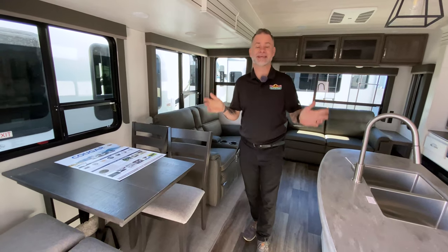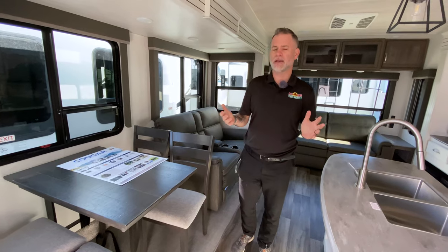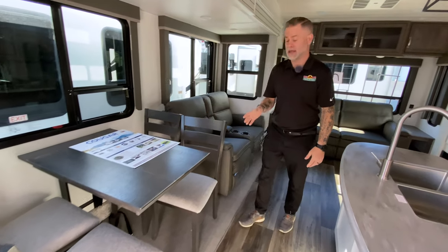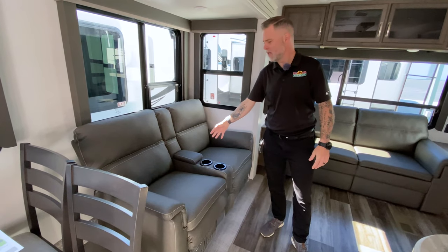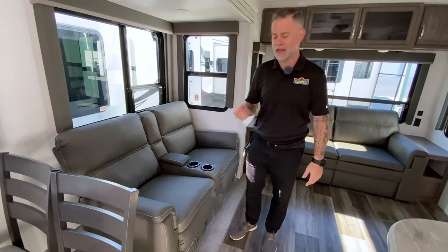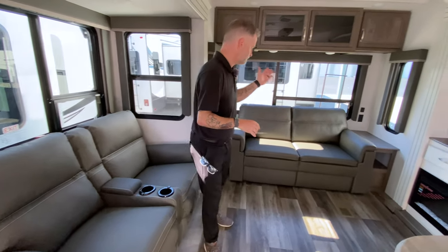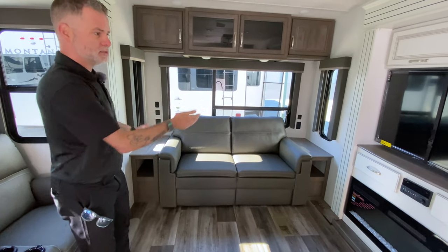Okay, so here we are inside the 316. Similar layout, but different enough that it may stand out to you and you'll love it. We do still have that freestanding dinette that I was telling you about that I love in the campers. We still have our couch or our theater seats. And one of the things that I forgot to point out, one of your requests was not a leather couch, but a material couch. I've got that in both of these for you. So this is your theater seats with your heat, your massage, all that good stuff. You've got that same jackknife sofa with the end tables on both sides.